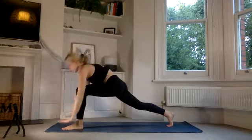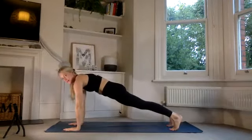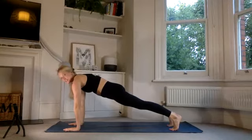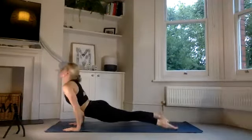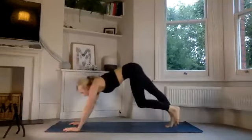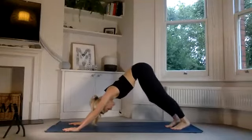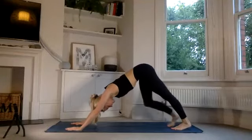Exhale, hands to the floor. Good. Inhale, shift that left foot back, high plank. Exhale, chaturanga. Good, squeeze the elbows as you lower halfway. Inhale, upward facing dog. Exhale, downward facing dog. Nice work, everybody. So we're working on our fundamentals, our base poses.